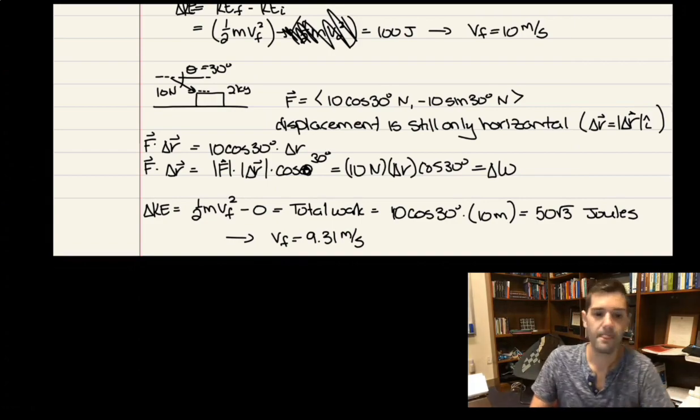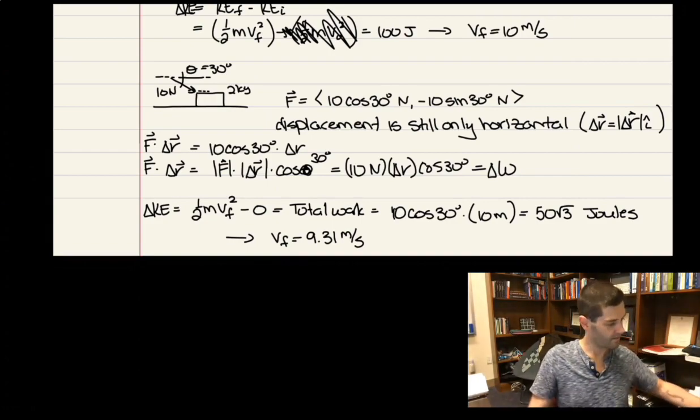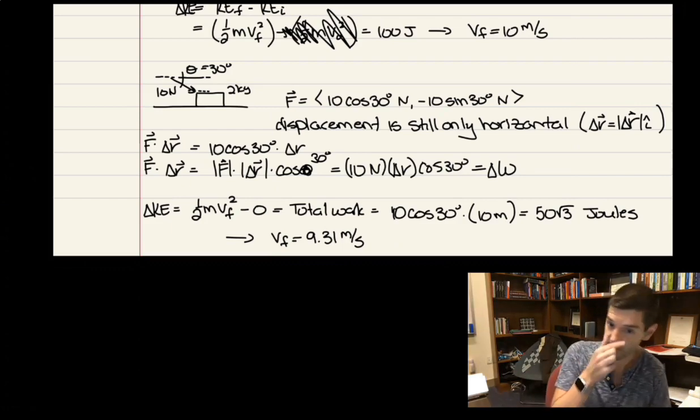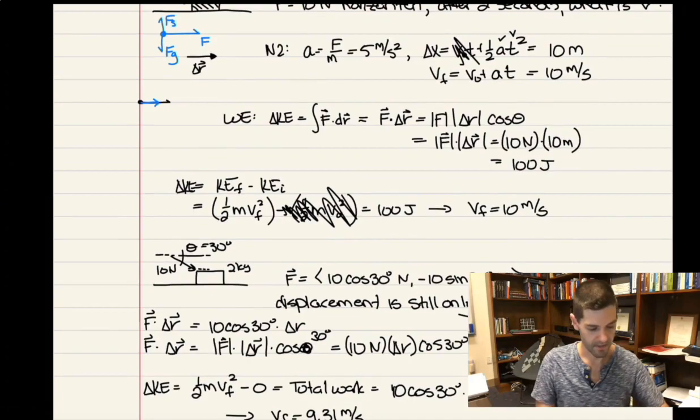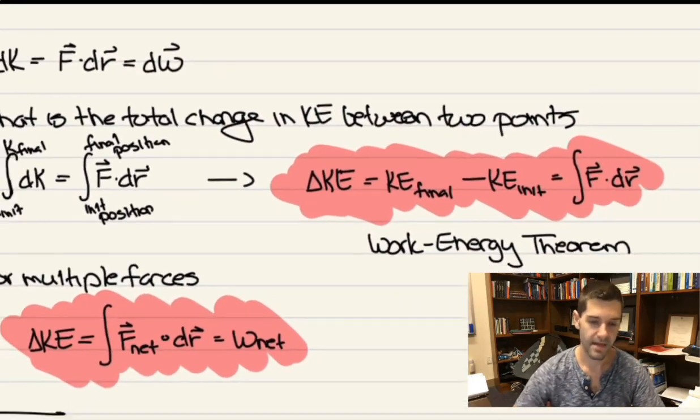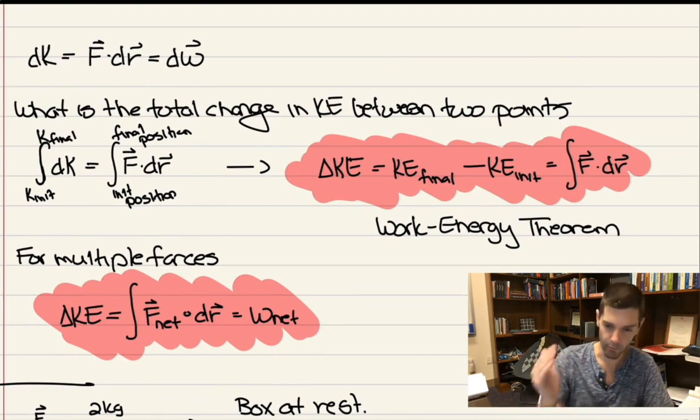All right. More work energy next time, and then we will start looking at specific forces, particularly gravity and the spring. And then we'll start to look at properties of how those forces cause energy to change. But again, overall, that is all you really need to know about energy. Work changes kinetic energy. If you do positive work, so the right-hand side is positive, that makes delta kinetic energy positive. Your kinetic energy increases. If a force does negative work, then that means that the kinetic energy decreases.